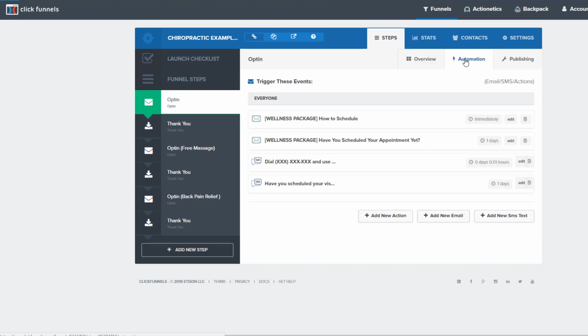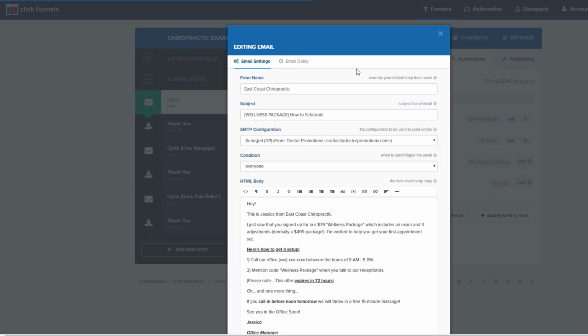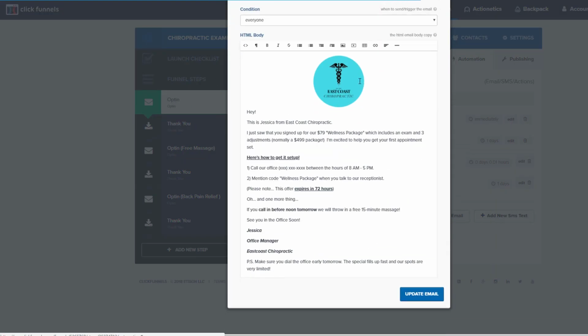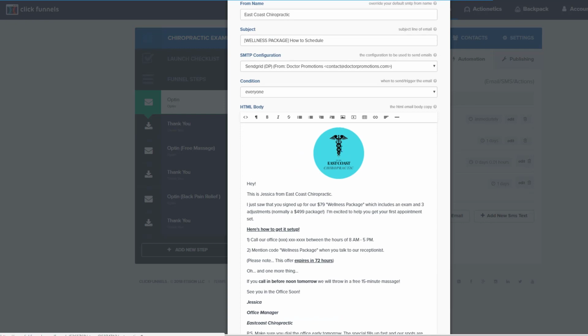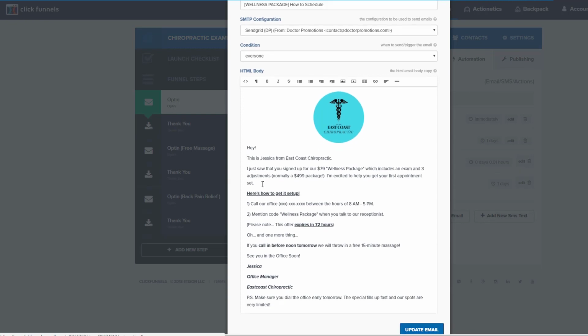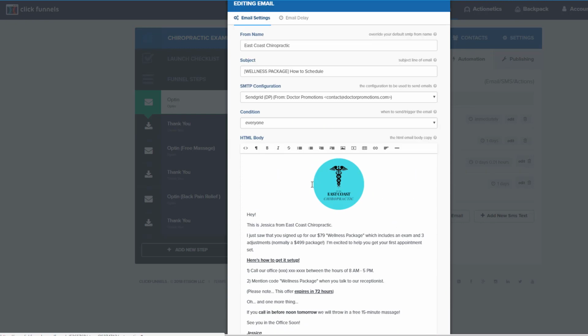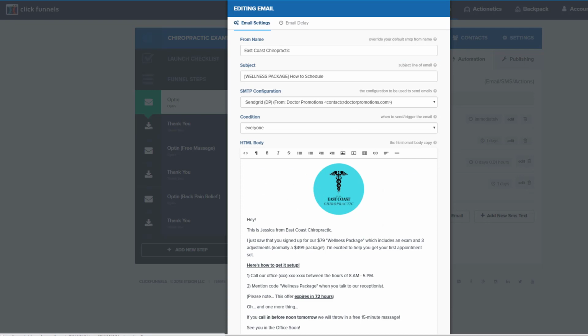Okay, so once you sign up for those services, to edit your emails, click Edit. And this is it right below. So you can change this image at the top, change all the names, change the offer, change whatever you'd like. It's highly customizable. The from name, you can put whatever you like here. For the subject, we recommend the brackets with the capitalization for some reason gets a lot of opens, so it gets a lot of attention, so we like that one.